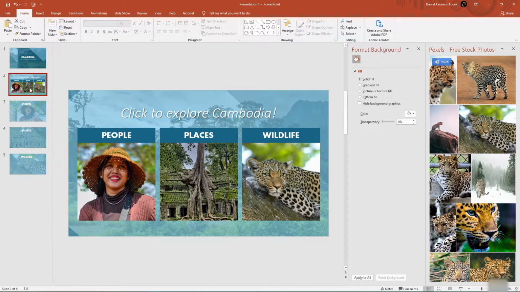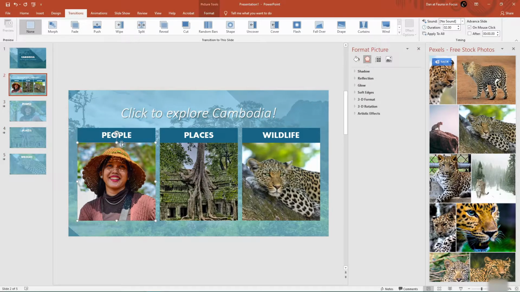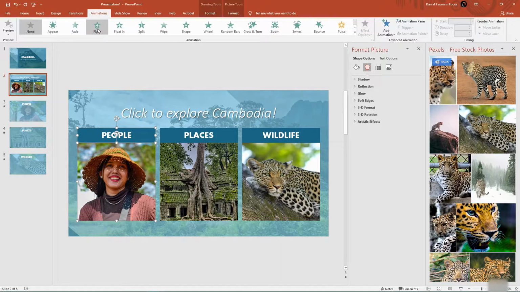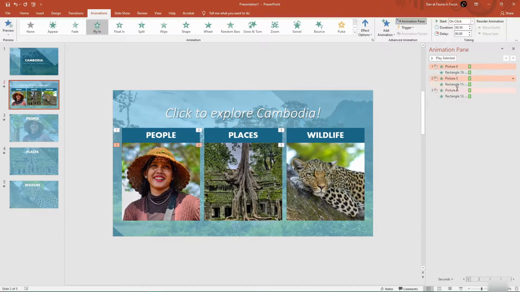So the first thing I'm going to do is add a morph animation transition to these three slides. Good. And let's make it set to 1 second because we don't want it to be too slow. And I'm going to add an animation on this slide. So we're going to have this fly in from the bottom. That looks good. Fly in and fly in. And those will start automatically. So I'm selecting all three of these, and I'm going to set it to start automatically after previous. Right? And so now these first two will come in automatically, then these two, and then these two together.